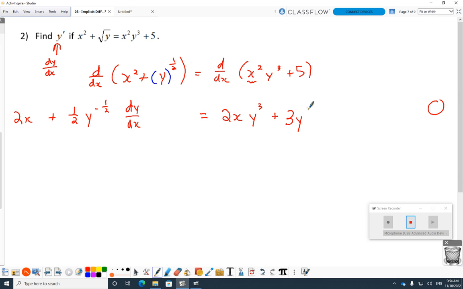3y squared. Oh, sorry, cube. Sorry, 3y squared, yeah. Okay, good. And then you do the derivative of the inside as dy over dx. So if you're having trouble with these, every time you see a y, just think of a little bracket around it. And you've got to go 3y squared times the derivative of the inside, which is dy dx. And don't be upset it's there. You should be happy it's there. That's what I'm trying to solve for in this question. So dy by dx better appear in there.